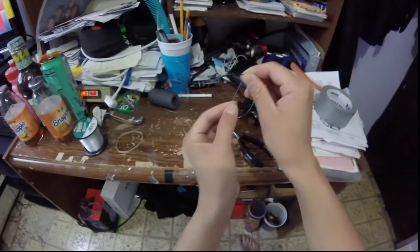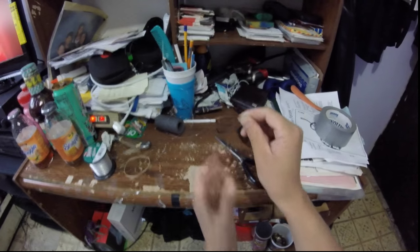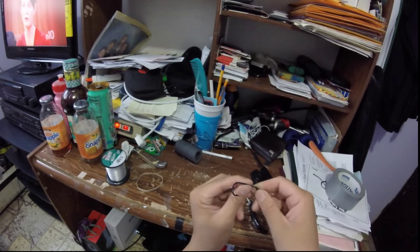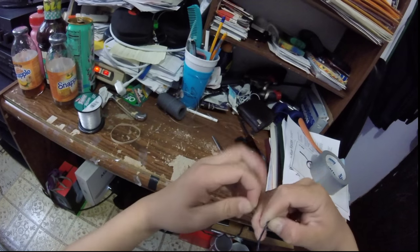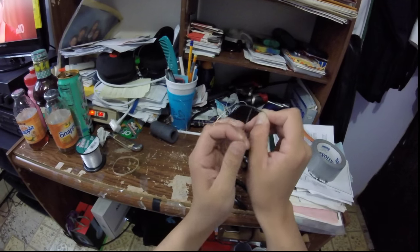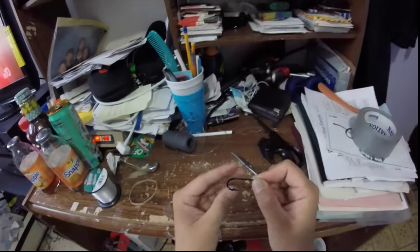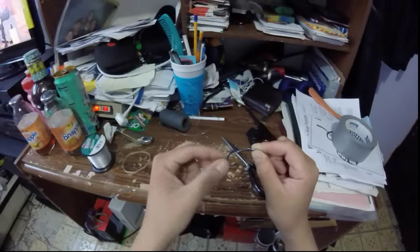I'm going to grab a little piece of this loop — maybe a two-inch diameter loop. I'm just going to go over the hook and the line. So I'm just going to go over the hook and right over the line. That's three times over the line, four times. I'm pushing it up. Sometimes when you tie it loose, the tag end will tend to slip this way, so you have to pull it out a little bit more.